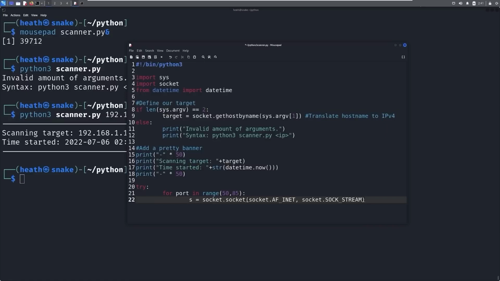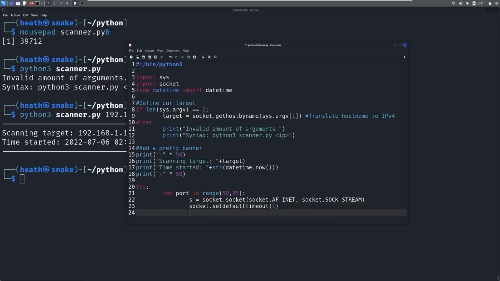And then we're also going to come in here and do a socket.setdefaulttimeout to 1. So if it responds back or doesn't respond back within a second, we're just going to move on. We don't want to stick to scanning a port, waiting for it not to respond back to us, and then the script takes longer and longer and longer. So we just want to make sure that we set our default timeout to 1 there.